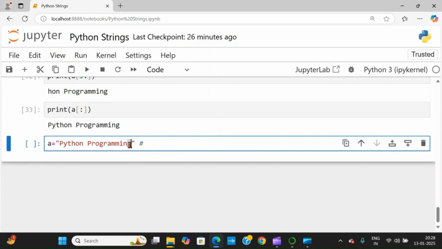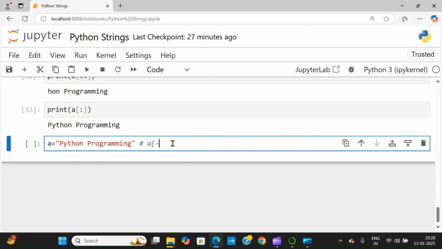So this G is becoming -1, N is becoming -2, I is becoming -3, M is becoming -4, this M is becoming -5, like that it goes on. Okay, I'll just write few.